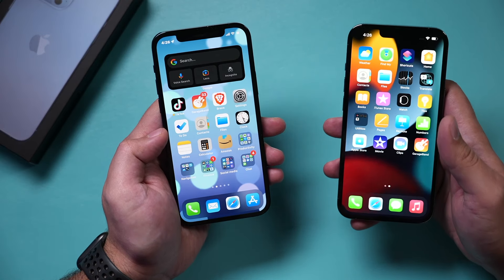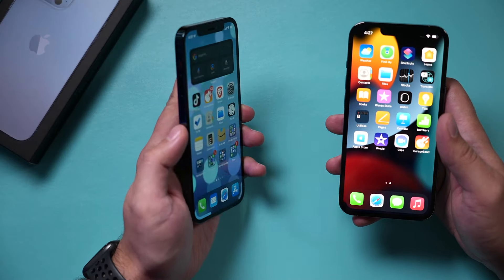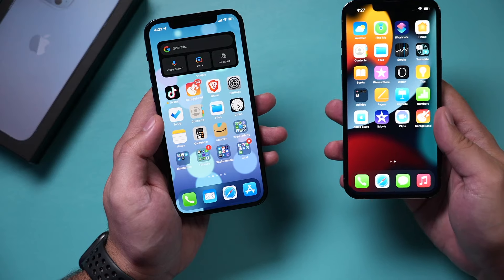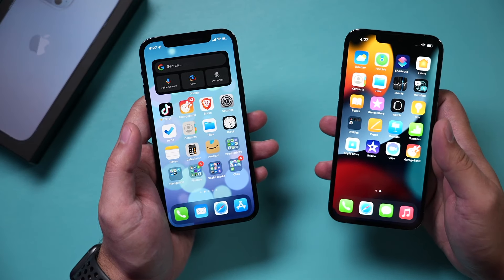If you want to keep your phone number and you're using the same provider, you will have to remove your SIM card from your old phone and bring it into your new phone. I'll show you that at the end — I usually do that right at the end of this transfer process.